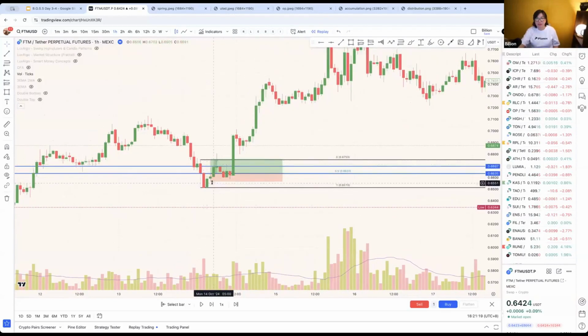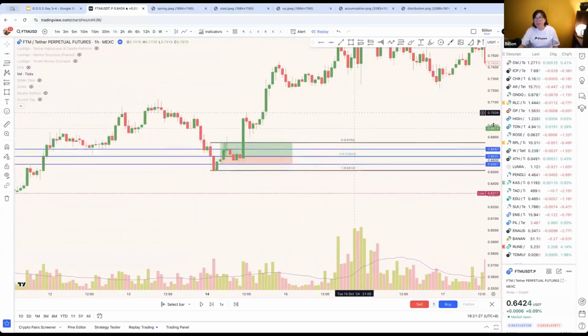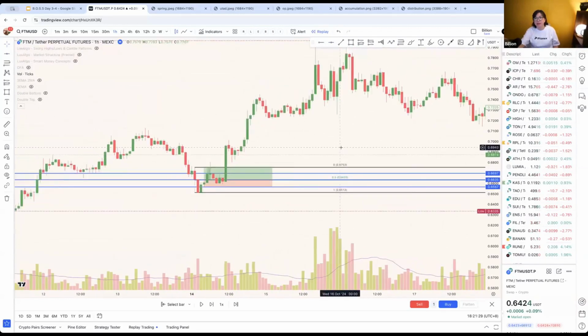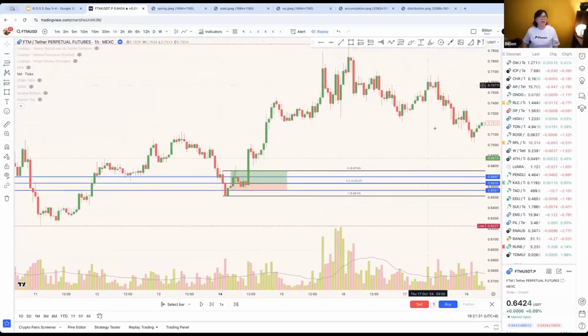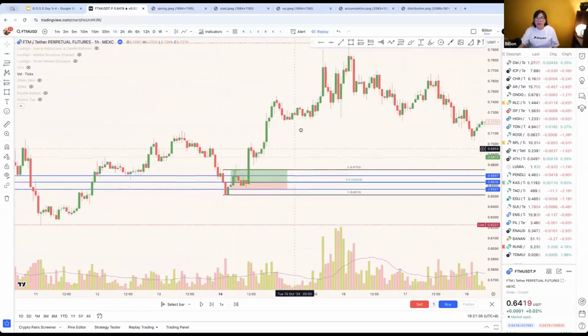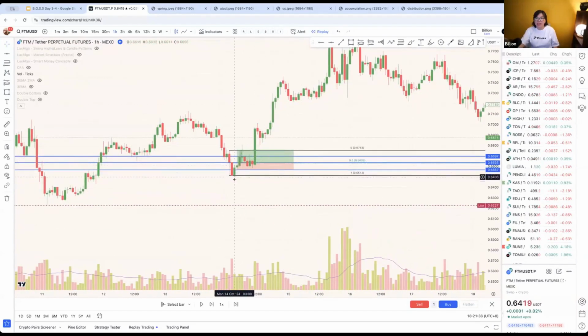If this is the stop loss that you place, it never hit the stop loss. You can even take partial profit and continue to let it run. For spring trade, I suggest you take partial TP, because with spring trade, chances it can go very high. This is called spring trade. So if you place the order over here and this candle continues to go down, you got no loss.